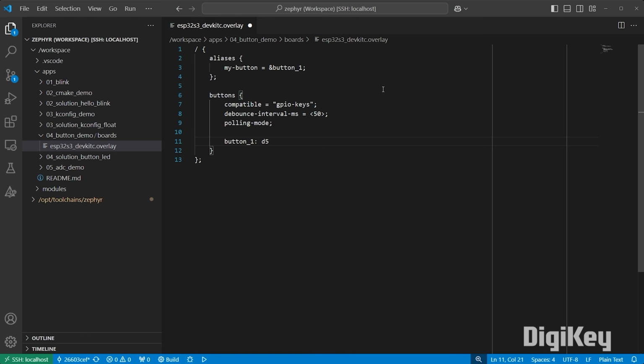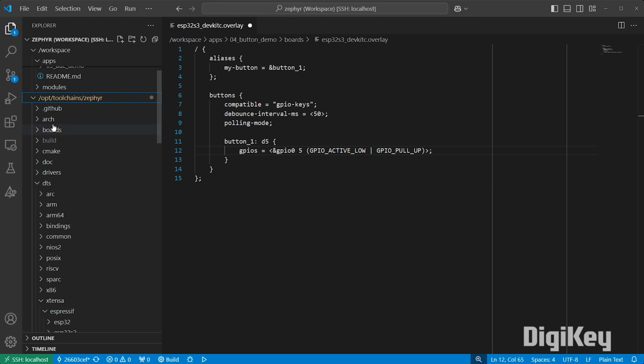Then we're going to create our node. I'm going to give it the label button1 that we were referencing in our aliases node, and I'm going to give it an arbitrary node name. In this case, I'm going to call it D5, like you might find on something like an Arduino, because we're going to attach it to digital pin 5. Now I'm going to specify which GPIO pins should be used, and I'm going to do that using this p-handle array. I'm going to use the GPIO 0 driver, and I'm going to attach this to pin 5, GPIO 5. I'm also going to specify the GPIO active low and GPIO pull-up flags.